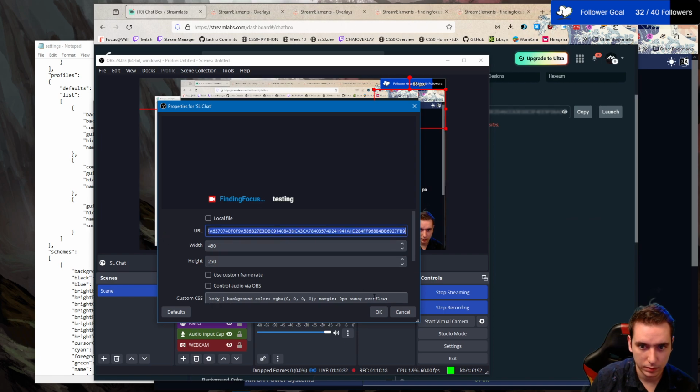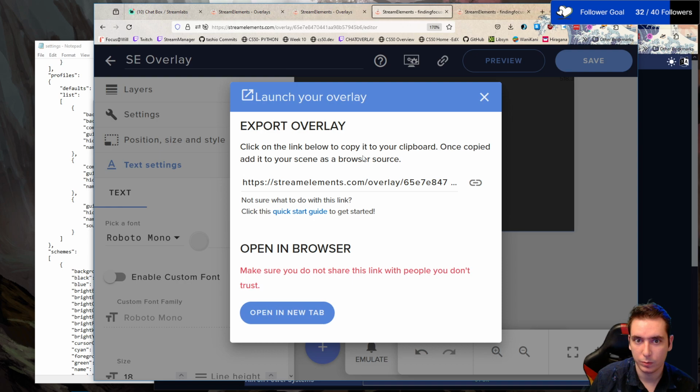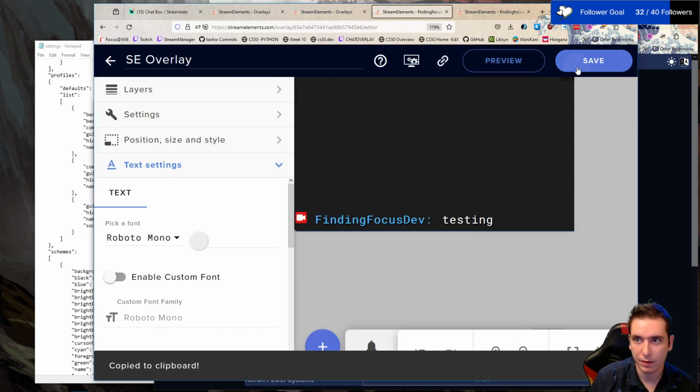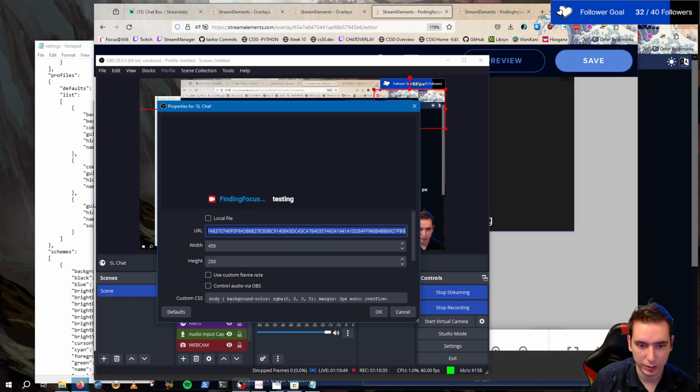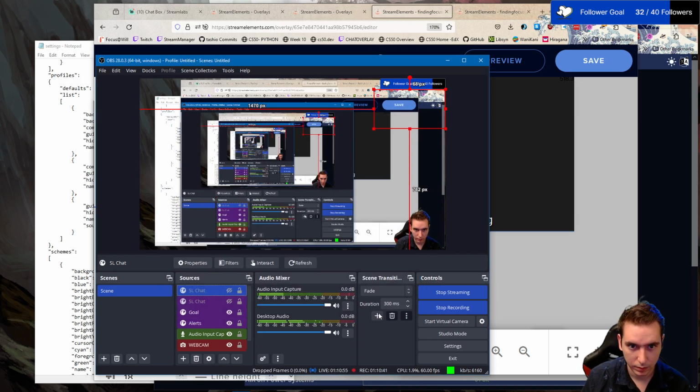Now we want our Stream Elements, preview, export overlay, copied in the scene. Now maybe we have to save this, I don't know. And then we can put it as a source in our OBS right here. Okay, now let's see.